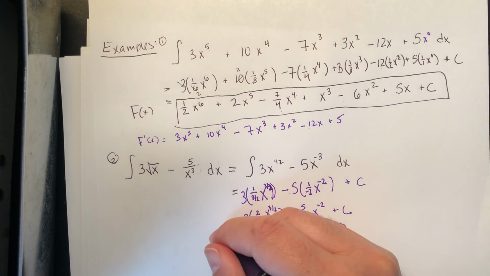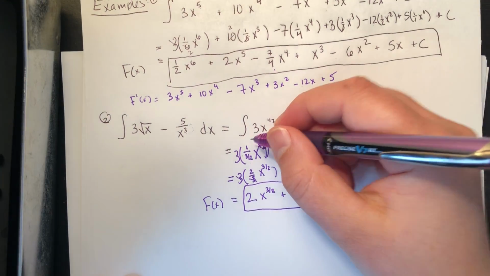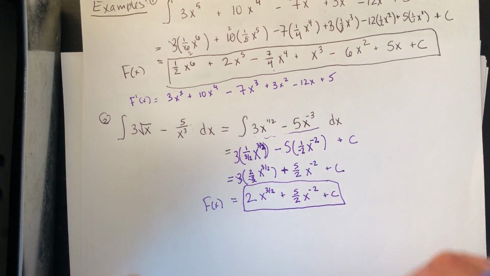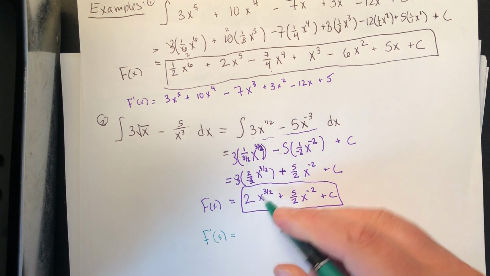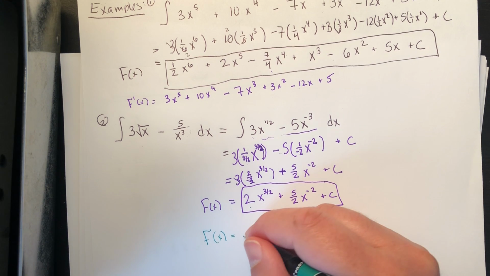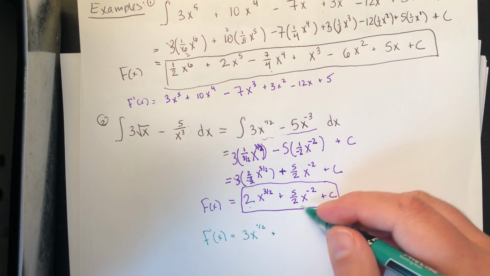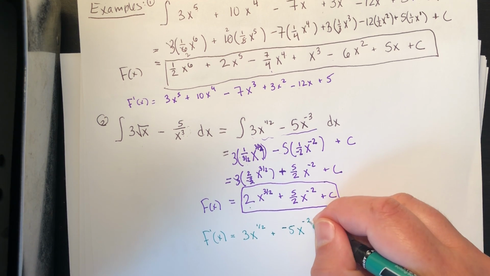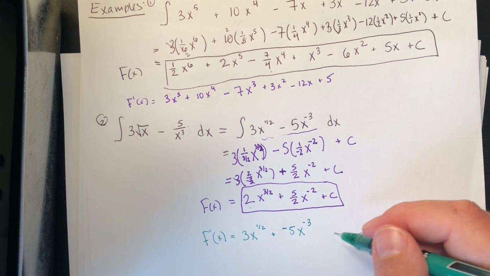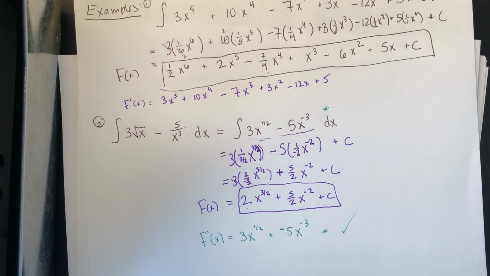And just like before, you can check that this is correct by taking the derivative of this function and making sure that it matches what you originally started with up here. So let's check that. If I were to take the derivative of this, I would get 2 times 3/2 is just 3. X to the 3/2 minus 1 is 1/2. Plus 5/2 times -2 is going to give you a -5. X to the -2 minus 1 is -3. And the derivative of a constant is 0. And we see that it does indeed match what we started with. So we can check our work and it still matches, so that's good. In the next video, we'll do a few more.